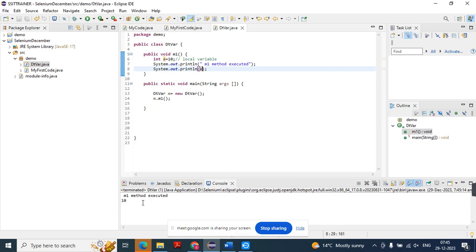इसमें किसी को डाउट है? Any doubt for the local variable? Any doubt? No, sir. Okay.